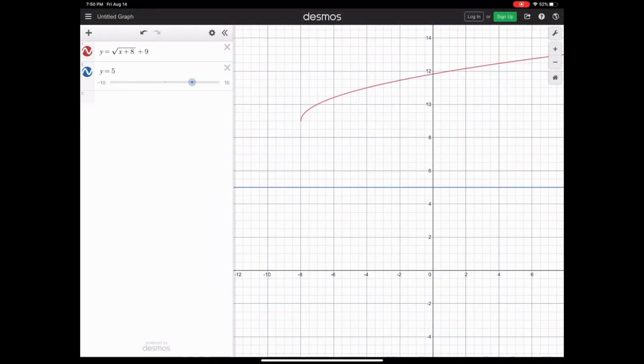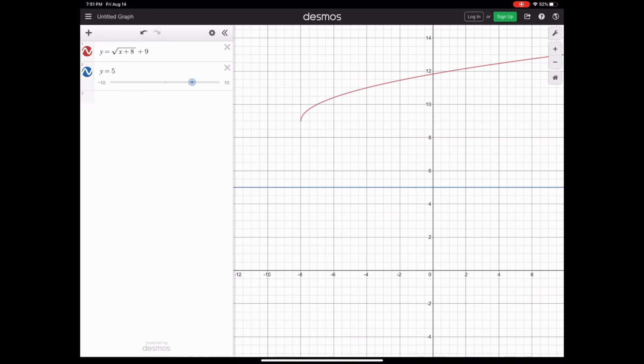So we're picking up where we left off on that example where I told you we were going to use Desmos. So as you can see, if you look up here at the top, I've got the two different equations typed in for y equals.